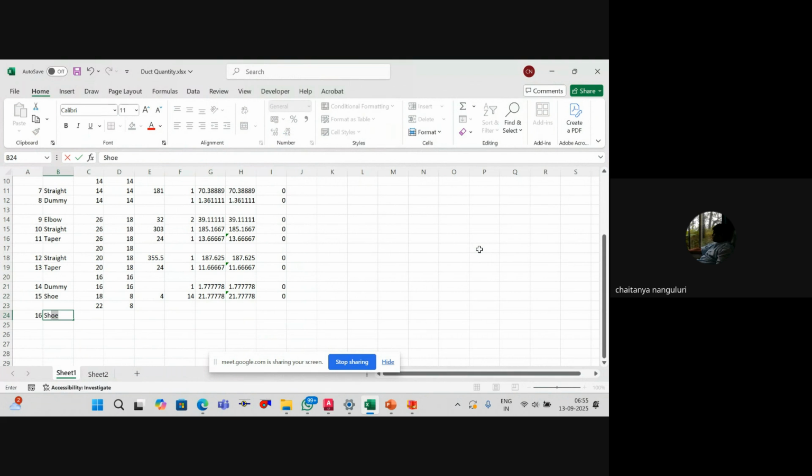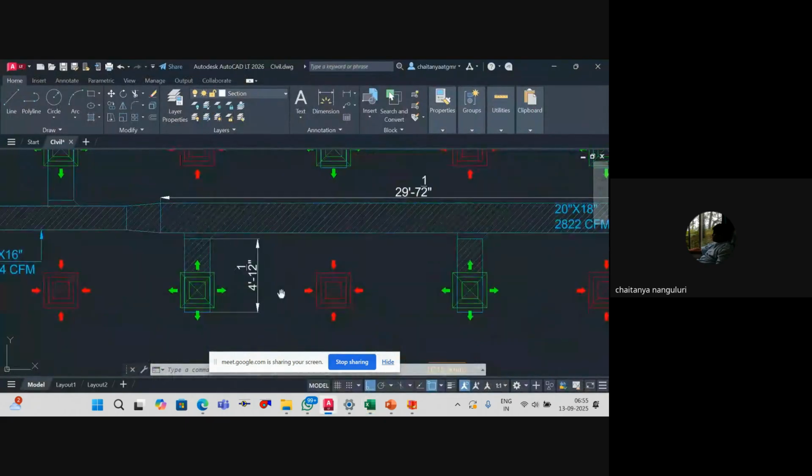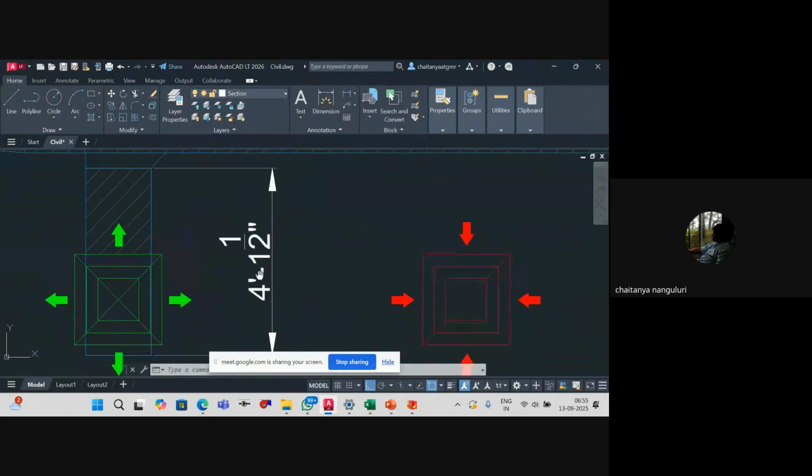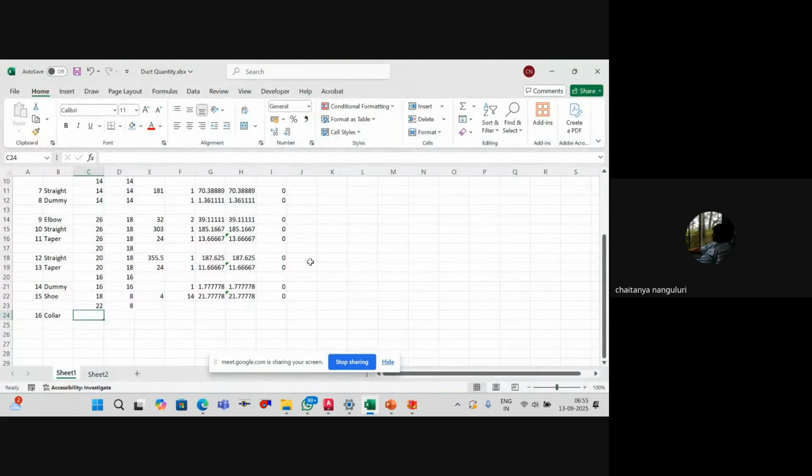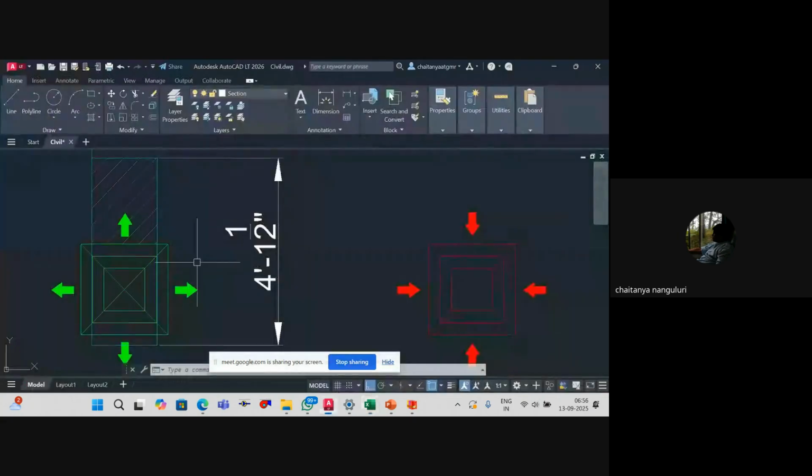Then coming to the next one, serial number 16, which is also a shoe piece, but the straight part of the shoe piece. Collar piece, I'll write it out to avoid confusion. For this I have to take the remaining length, 4 feet 1.5, so length is 4 into 12, 48 plus 1.5, so it is 49.5 inches.